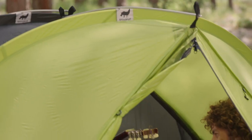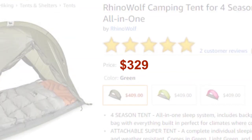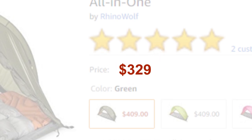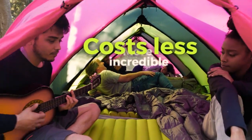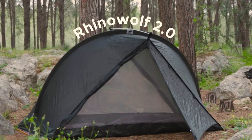The final thing our customers asked for is to make it more affordable. RhinoWolf 1 only cost $329. So we thought, what can be more affordable than $329? And it hit us. $199. More incredible and costs less? This new RhinoWolf should be named differently — more awesome, like a hippo lion. No, that's not better. We'll stick with RhinoWolf 2. See? We have a vision.